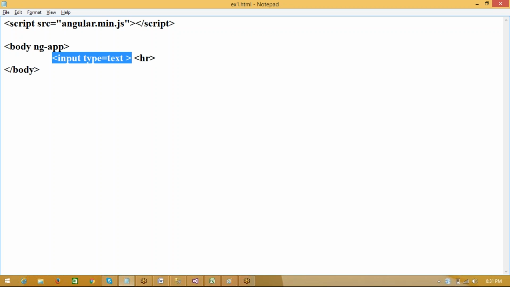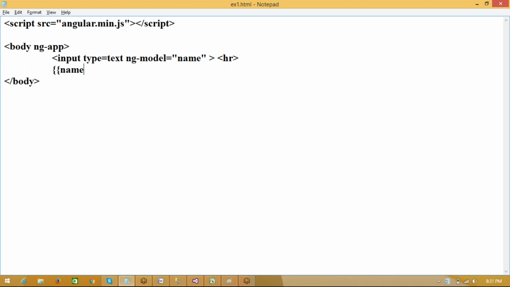See, for creating a model as a text box, how simple I'm doing, you can use ng-model. Very simple. Let's say name is the name of the model. Now my model name is name. This will be immediately attached to my binding expression. Now if you make any changes in the text box model given as name, the name I'm printing here changes.